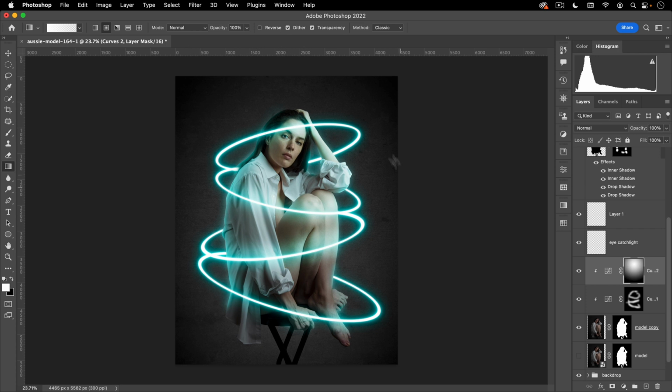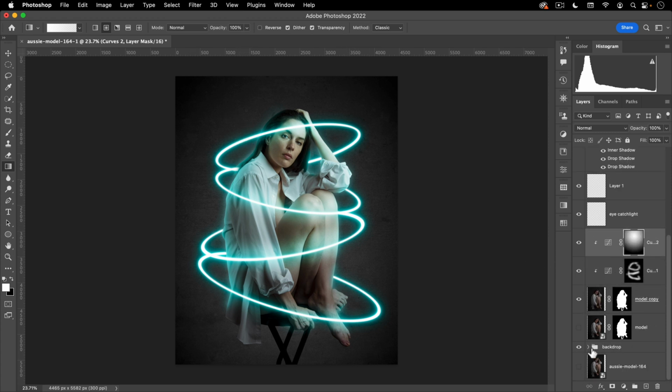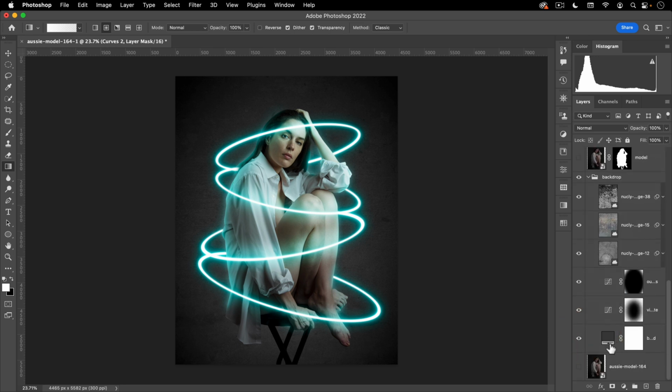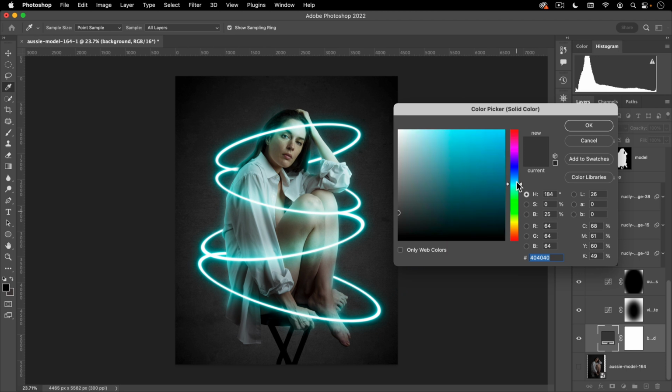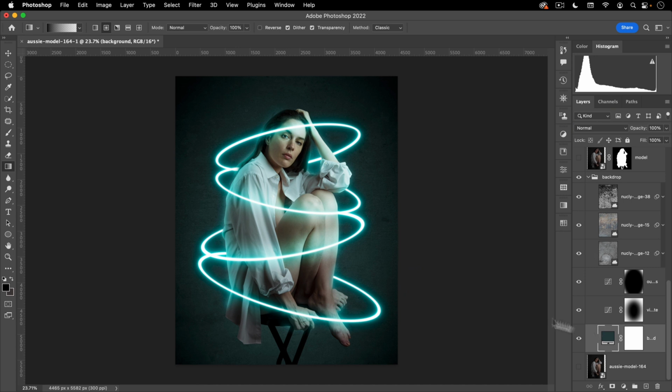And then finally, I want to add a little bit of this colored light into the background. So first we can go to our backdrop layer here, and let's try just adding a little bit of this color into our background. I think probably right there is good. And then I also think we need to have our background a little bit more lit.